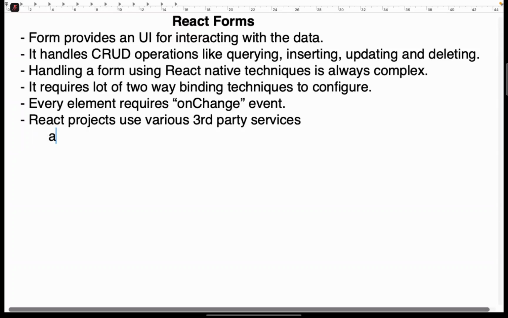We have so many, like Formik is a service. We have React Hook Form is one service. We have Telerik forms like this.